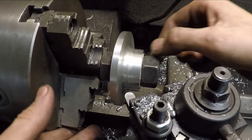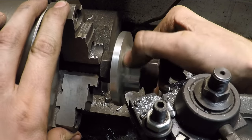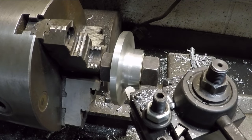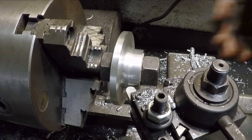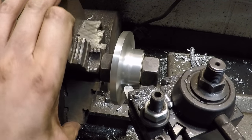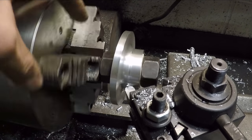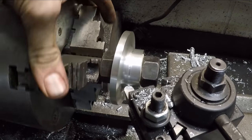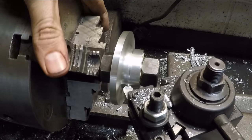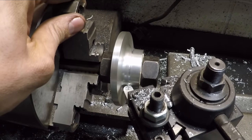So I was thinking about just trying to do this little extra bit here with hand files or some sort of Dremel tool, but I think what might actually work is if I get the tool in here and then use the little hand wheel on top of the tool post here, I can cut this manually by manually moving the chuck like this. And then when this comes around, I can just back the tool out and then come back and take another cut and just do the last little bit like that. Of course, it's super tedious, but it'll come out exactly concentric with what I've already made. So I think this is what I'm going to do.